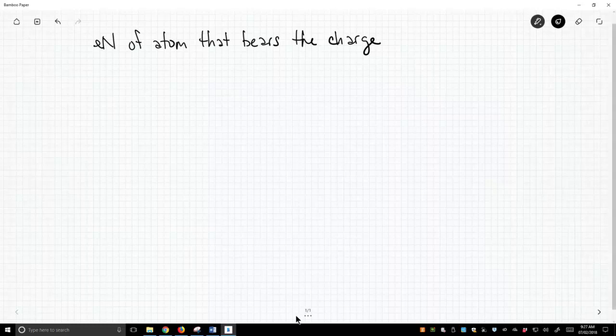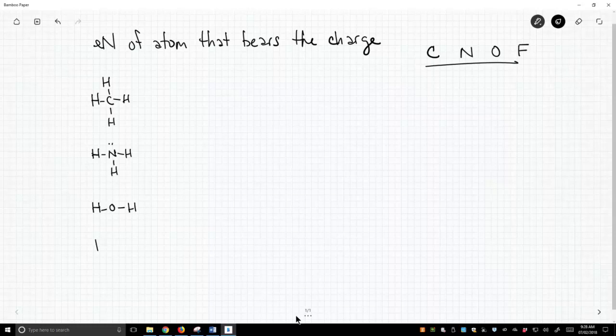So let's move across the periodic table. Let's start with carbon to nitrogen to oxygen to fluorine. We've moved across the second row. And let's draw molecules that are based around these atoms. So we have methane, we have ammonia. We're simply taking these atoms over here and making them the central atom. Our good friend water, and then HF.